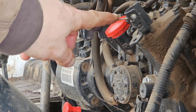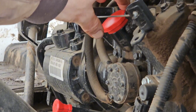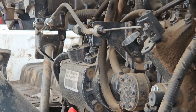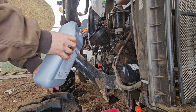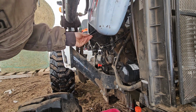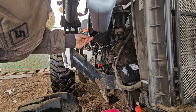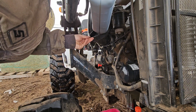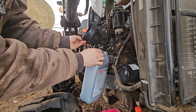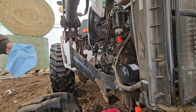Oil fill plug is inconveniently underneath this cable. Funnel still fits fine. Finish the entire oil change while waiting for the front axle to drain.